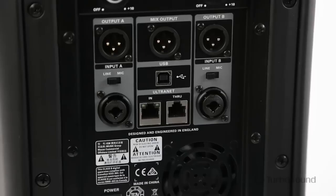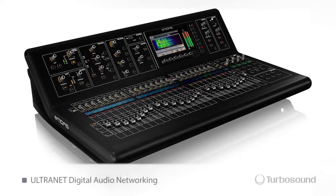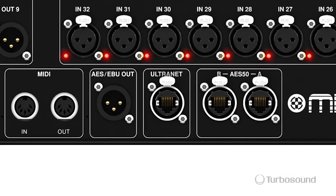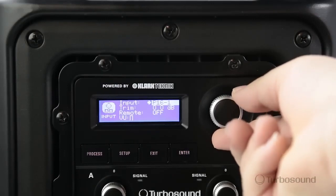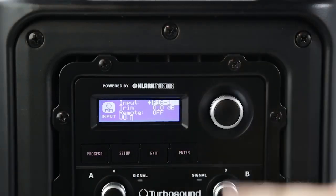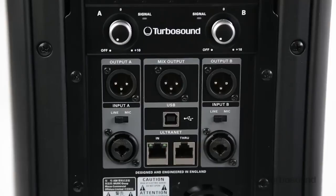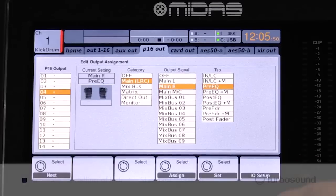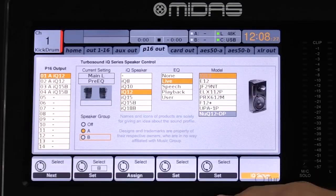What's really great about the IQ Series is our Acoustic Integration VR UltraNet. It's a digital connection using a CAT5 cable straight from your UltraNet equipped console. It gives you the ability to send 16 audio channels straight down the line right to the speaker, telling the speaker which channel you want it to be and then sending the rest via the through-port out to your existing speakers in the system. It gives you a great opportunity to load your presets or maybe some speaker modeling you might have going on.